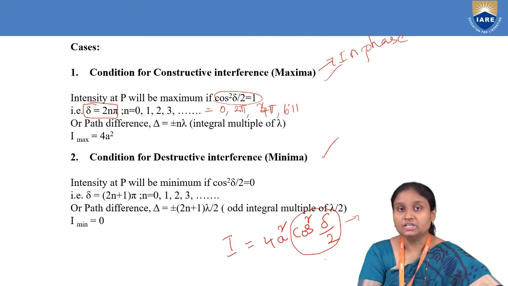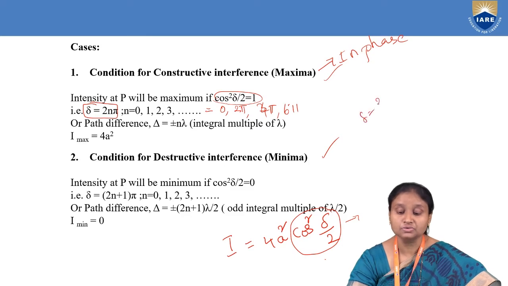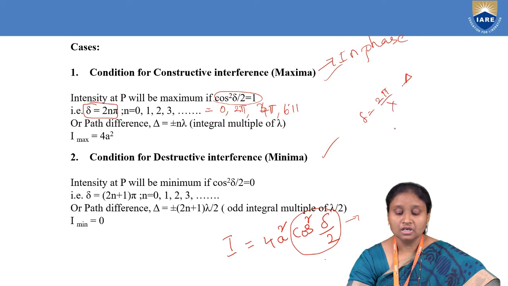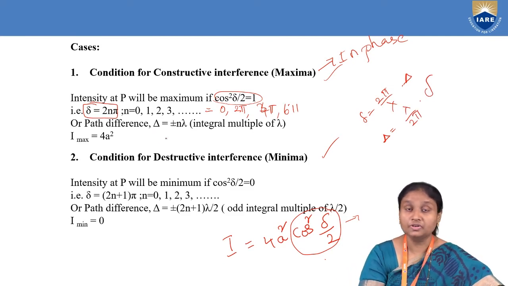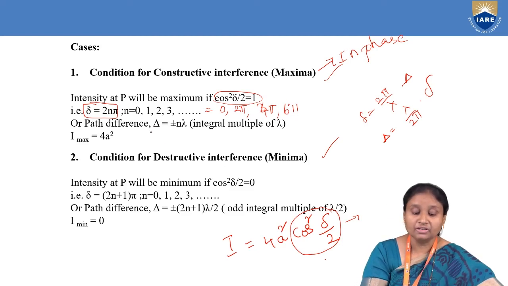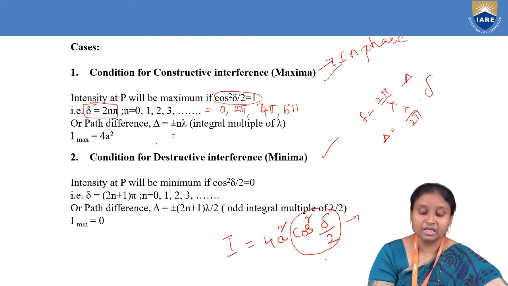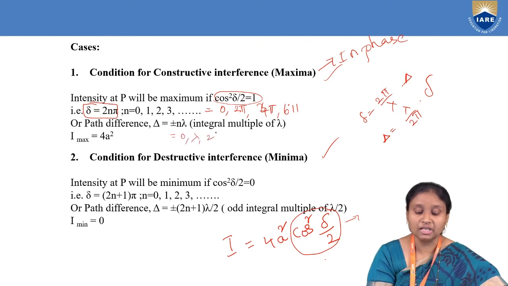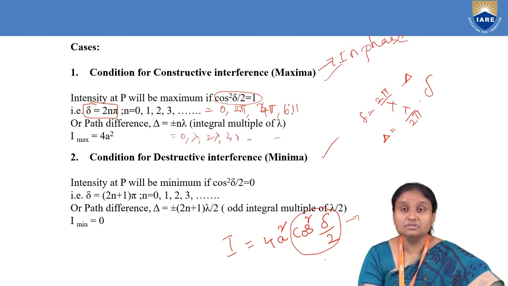And once we know the phase difference, we can find the path difference. What is the relation between phase difference and path difference? We know that phase difference is 2 pi by lambda times the path difference. So from this, what is our path difference? Lambda by 2 pi into phase difference. If I make use of this formula, what should be the path difference between those two waves coming from two different sources in order to make point P on the screen bright? That path difference is an integral multiple of lambda. What do we mean by integral multiple of lambda? It will take 0, then lambda, then 2 lambda, 3 lambda and so on. So these are the values of path difference, and these are the values of phase difference for the point P on the screen to be bright.